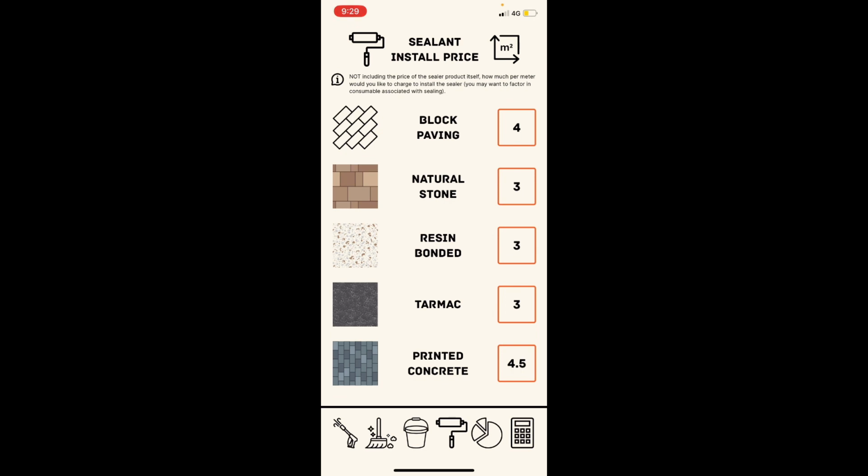So we've already worked out how much we want to charge for cleaning. We've already put in what we want to charge for the sanding. We've also worked out what we want to charge for the sealer and the coverage. And this last section is how much we want to charge to install that sealer on that particular material type.